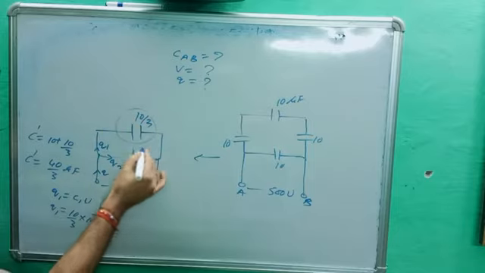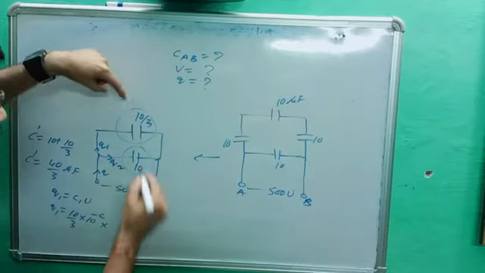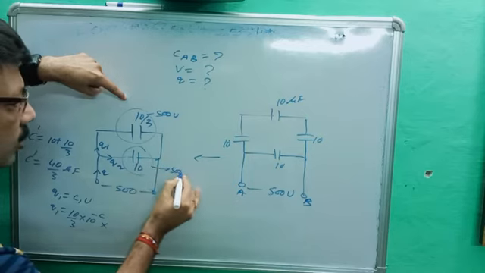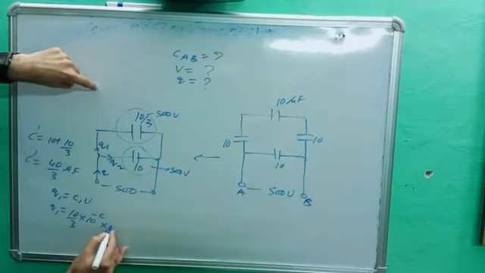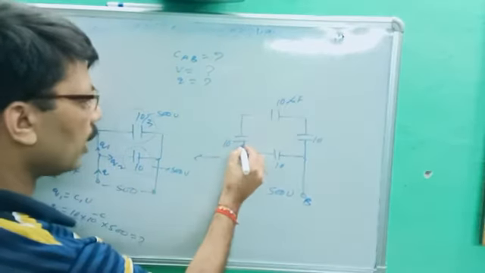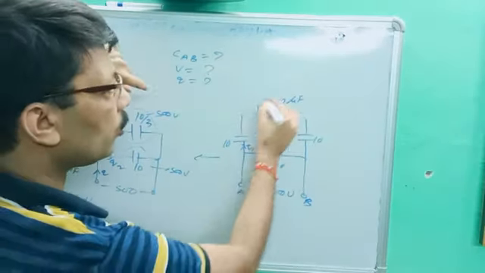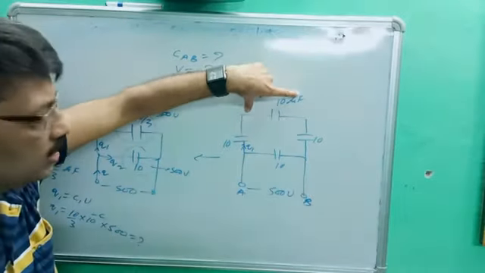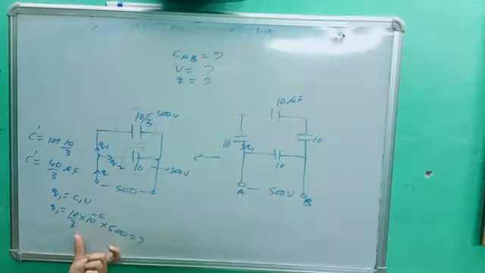You better know, in parallel, potential remains constant. So its potential will be 500 volt. Its potential will be again how much? 500 volt. Now you calculate, so this will be the value of Q1. So you can write here Q1, and Q1 will be the same because they are in series combination. Keep in mind they are in series combination. So by that formula you can calculate and get the value of what?